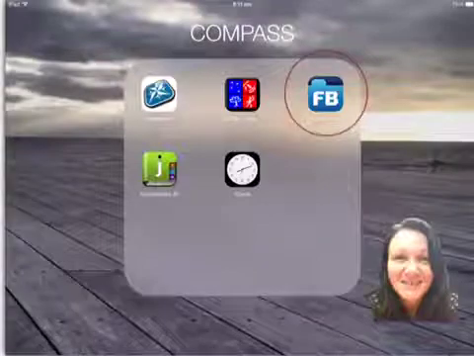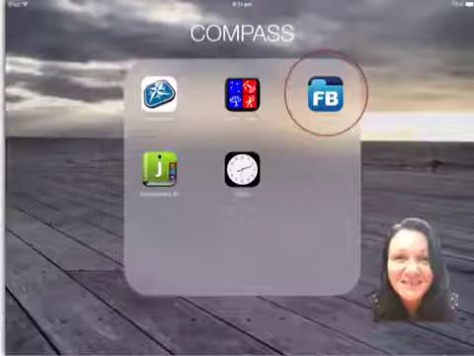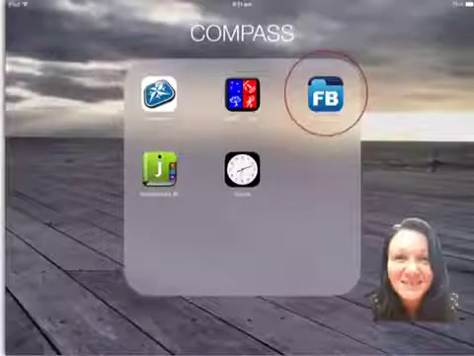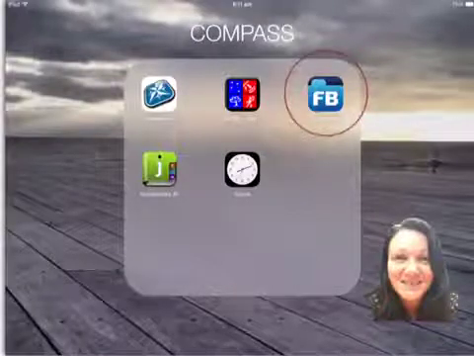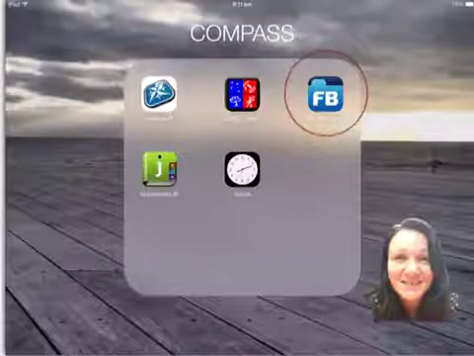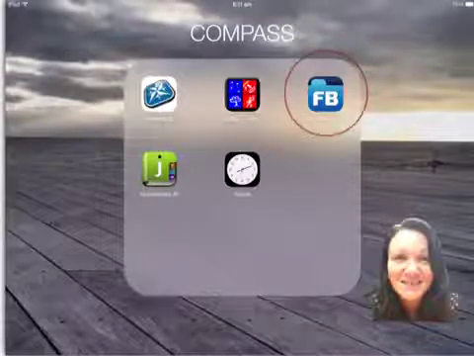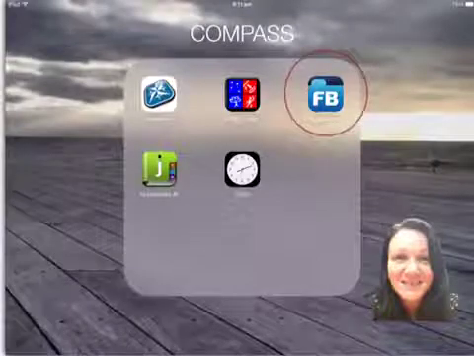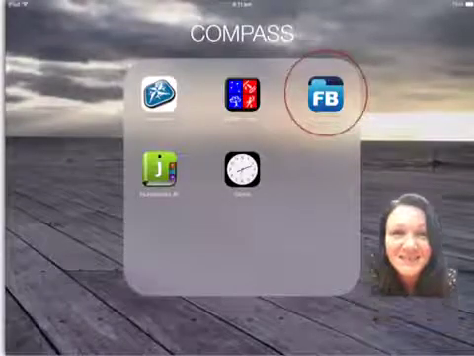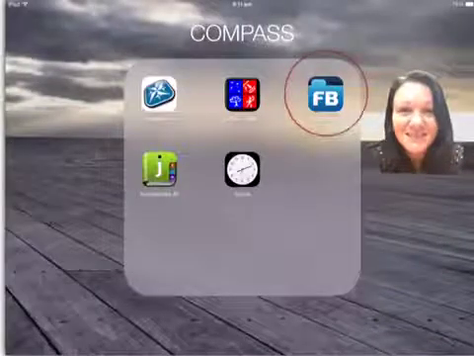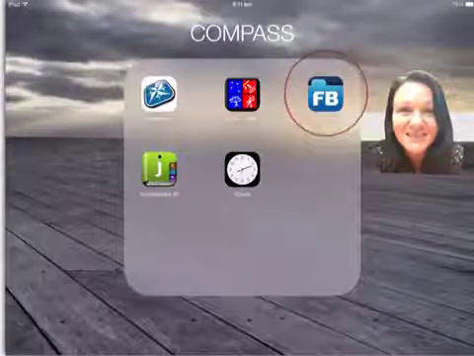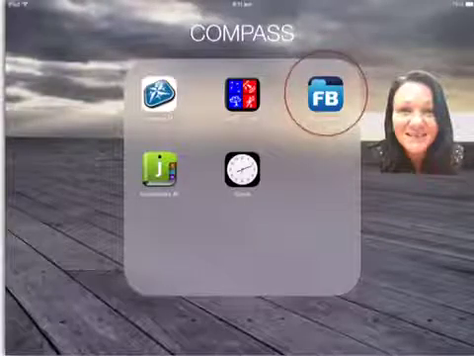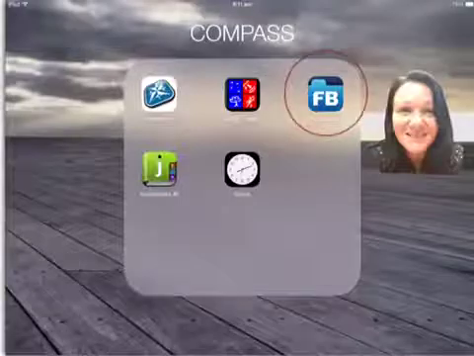This will enable you to access the school network drives from your iPad, both at school and at home. FileBrowser is the app we use to store work, share documents between teachers and students, and it's also a place that you can submit your work once it's completed. So, let's get started. The first thing you need to do is open the FileBrowser app on your iPad. If for any reason you do not have this app yet, please purchase this from the App Store now before we go any further.